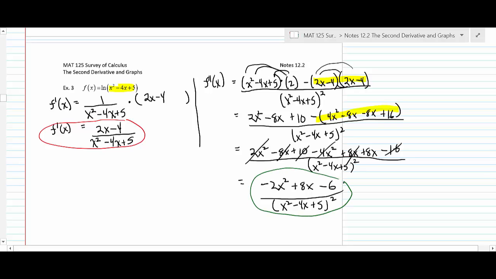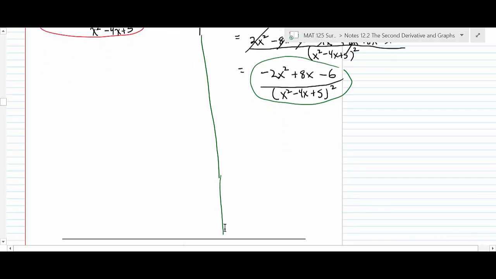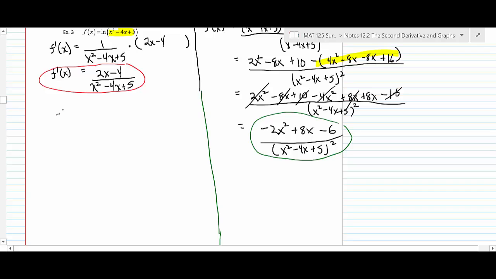All right, any question about the derivative part of the problem? Now, this is going to have a little bit messier function to deal with. So what we're going to end up getting into now is sign charts and stuff. So we're going to divide my paper into two, and let's just do a sign chart for increasing. So the first thing we want to do is find what we call critical numbers. Okay, remember, critical numbers occur in two places. It occurs where f prime of x is equal to 0 or f prime of x is undefined.